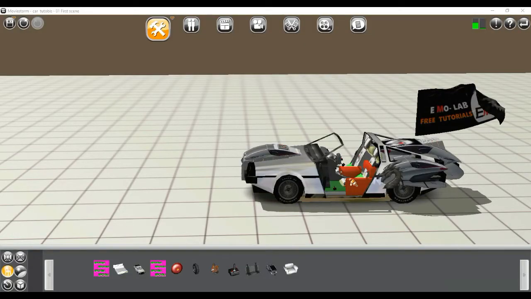This tutorial is titled How to Get into a Car and Drive It. We are going to learn how to do this in 3 easy steps. First step is to prepare the car so that it can be driven by a character.